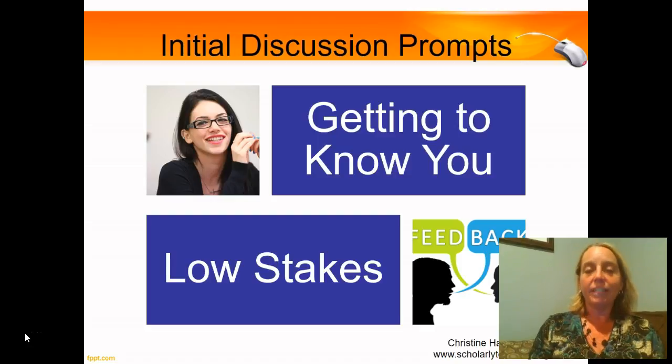They know how to get onto the system and all the technology is working well. And it's a great chance for students just to get to know one another. Then you could also start with some low stakes where perhaps your initial assignments don't count quite as much as your later discussion prompts do. Again, so they have the benefit of participating without being penalized if they don't quite meet all of your expectations right from the start.